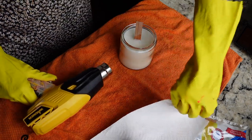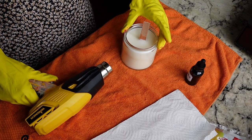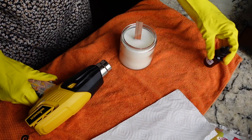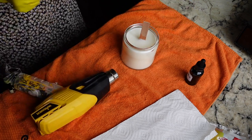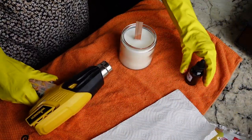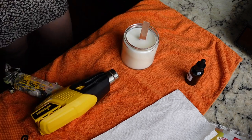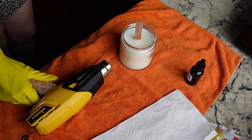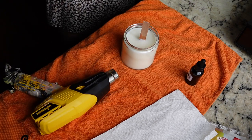Another thing to mention is that while we're melting it, we are going to slowly turn the candle around and around while it's melting. This way we ensure that we're going to have an even amount of melt all around the candle. We're going to do this for approximately one to two minutes consistently. Also super important: you never want to touch your heat gun to the glass. Keep at least five or six inches away from your candle, because you don't want the heat to be so extreme that you make your glass explode.